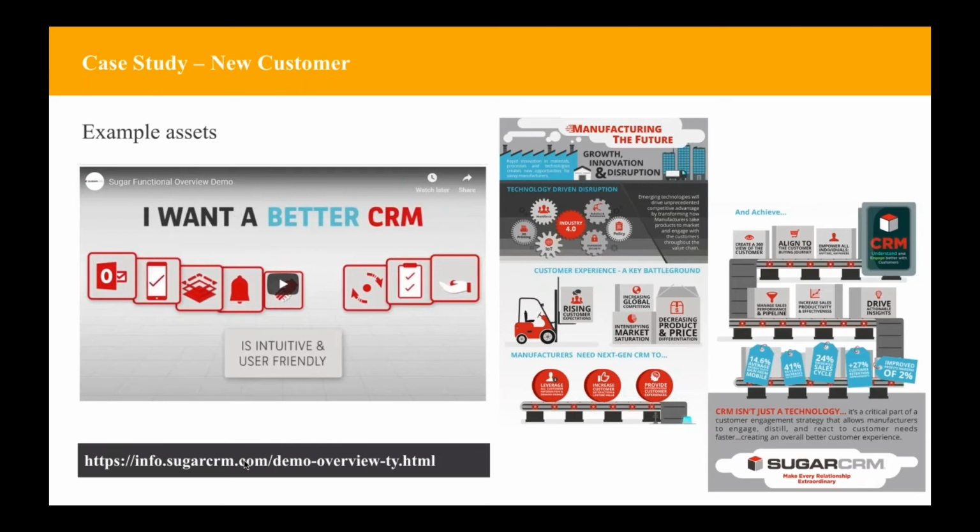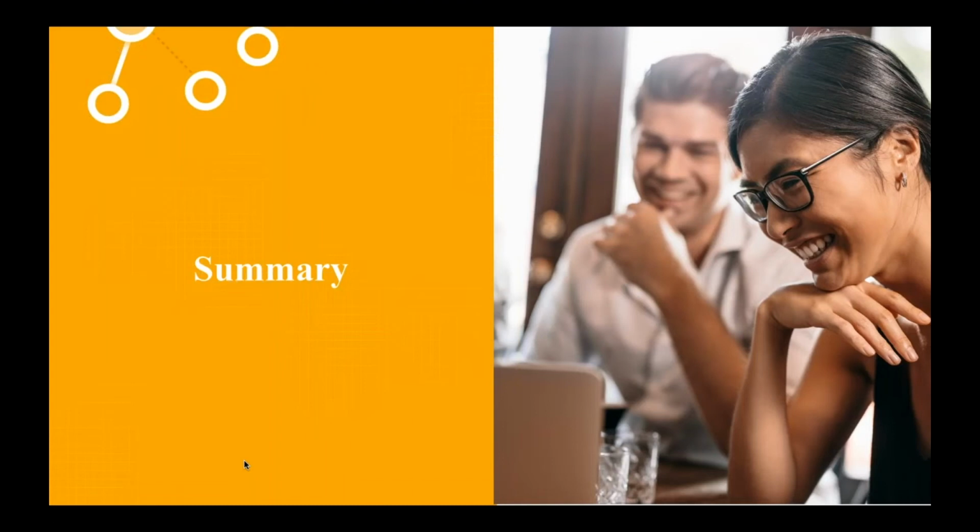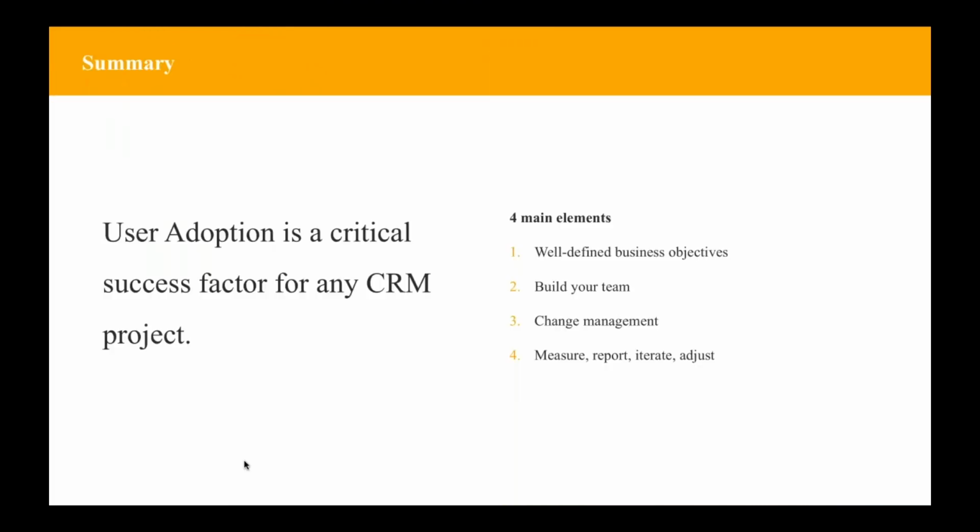So with that, let's go to the next slide and start to move into the wrap-up. All right, let's wrap it all up. I'll summarize what I talked about here. User adoption is critical. Not done well, it can frankly cause a CRM project to fail or not be successful. And conversely, doing a good job of that, and none of what I described I think is rocket science, helps drive success for your CRM project.